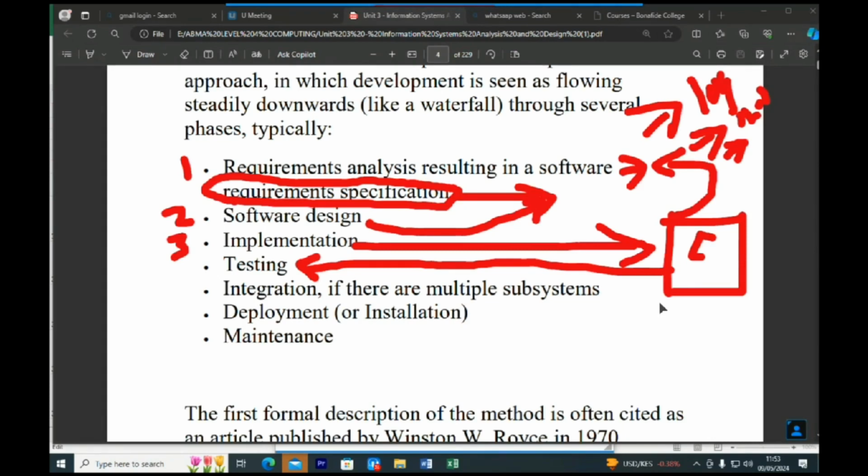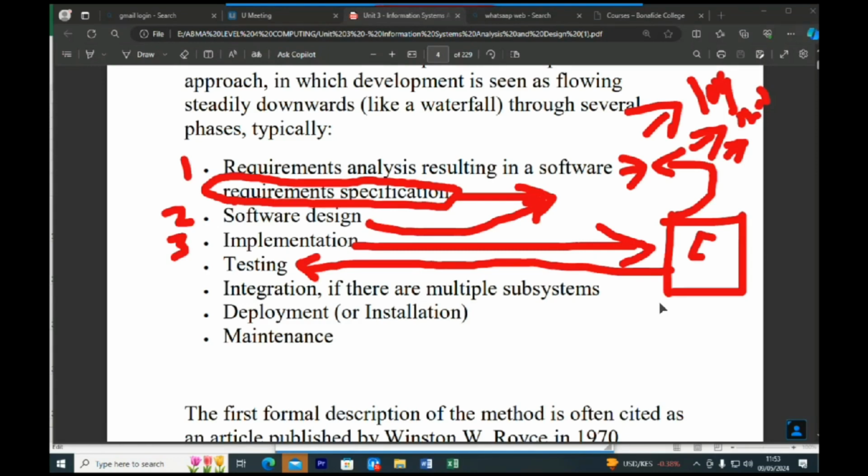After confirming that we've done the testing and the software is good to go, it is working, and all the requirements are taken care of, we are going to do integration. Integration simply means we are bringing subsystems together, if we have multiple subsystems.